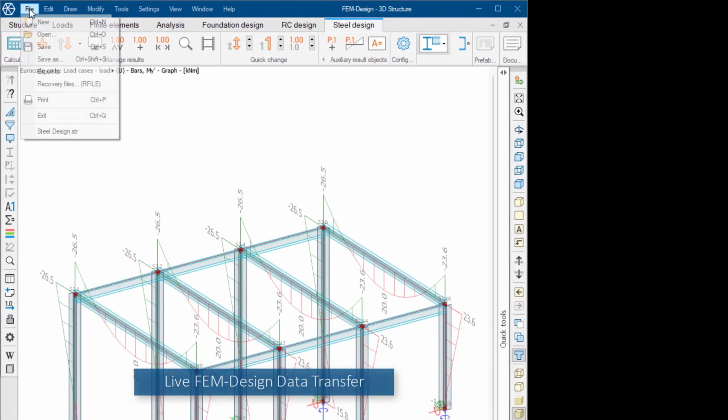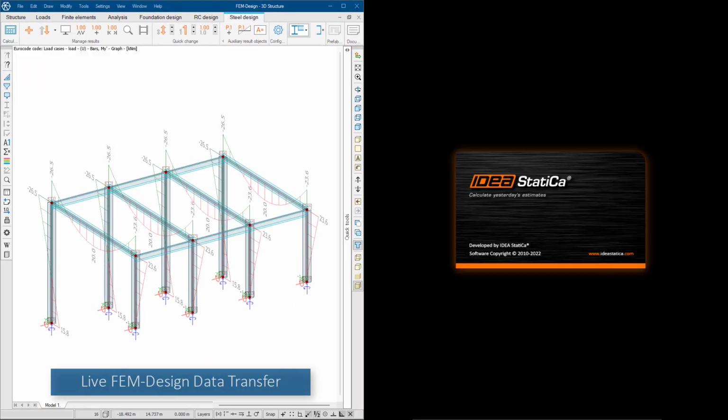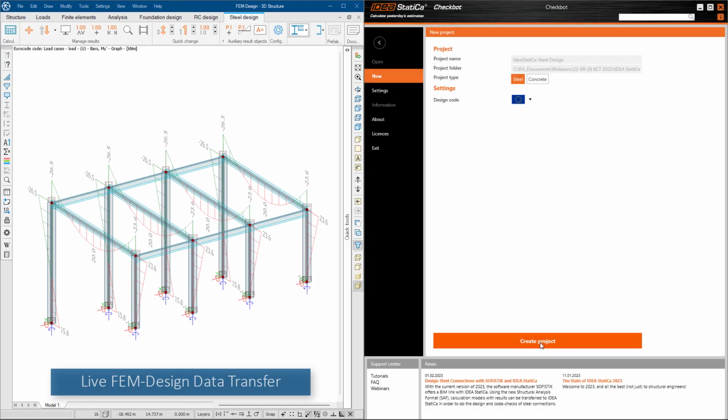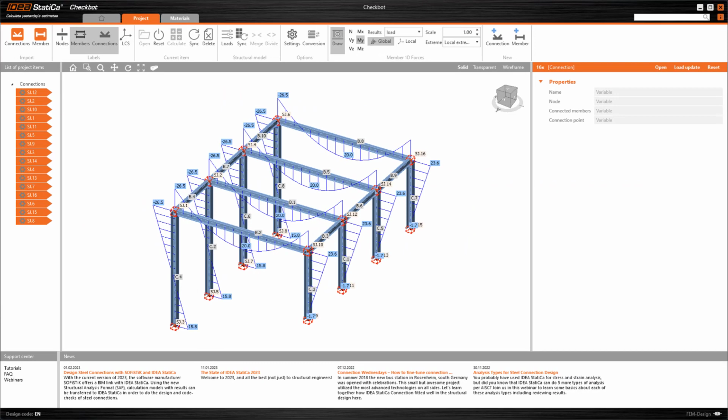The model, together with the joints and the internal forces, can be shared offline on a file basis or with a live link direct connection to IDEA StatiCa. With the latter, the data transfer is fast, as it immediately opens our data as an IDEA StatiCa project without any additional transfer applications. The FEM-Design model, together with all the data required for steel connection design, is transferred one by one and is generated in IDEA StatiCa. After that, connection design can be done with the usual routine in IDEA StatiCa.